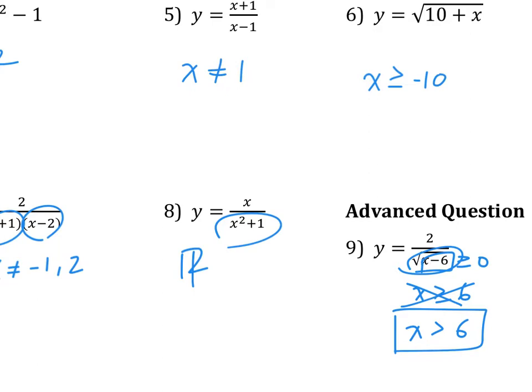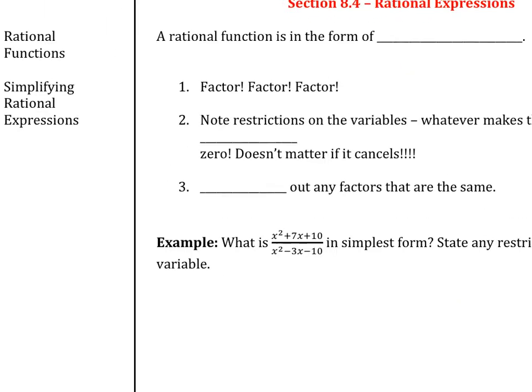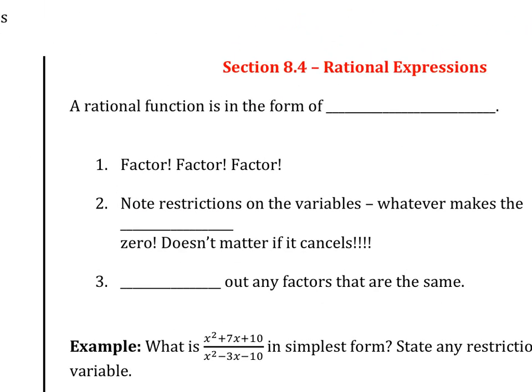Okay, so we're going to start our section today. It's very easy. This is a review. We're going to go straight to 8.4 because the beginning of the chapter is really hard. We're going to go to the back, which is the stuff you learned before. So very easy stuff. We're going backwards. We're going to do rational expressions first.